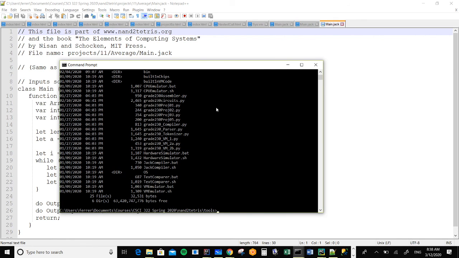What we, of course, make the most of for this case is we're going to use the compiler to generate VM code, which we could then run in the VM emulator. And that in turn lets us actually compile and run a program. So let's try this out.